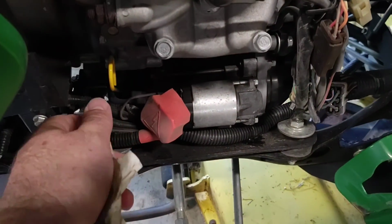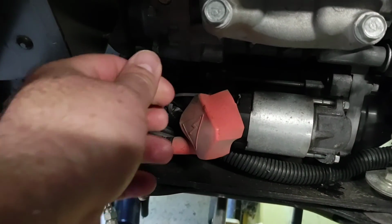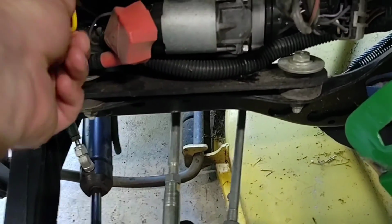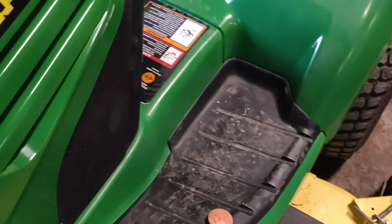And let's check oil on the big old Kawasaki motor. That looks good. Here, hang on a second. Bear with me, bad shot for you. I just need to wipe the dipstick off and go back in for one more check. I like to pull the dipstick, wipe it off, and put it back in, check, get a good clean check. Looks okay there. Coolant looks good.